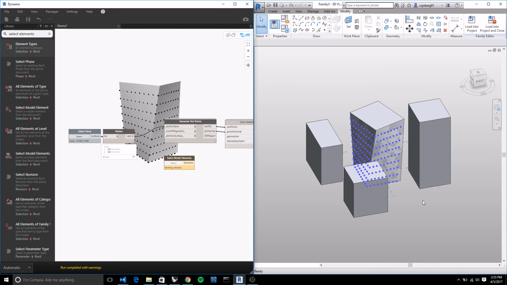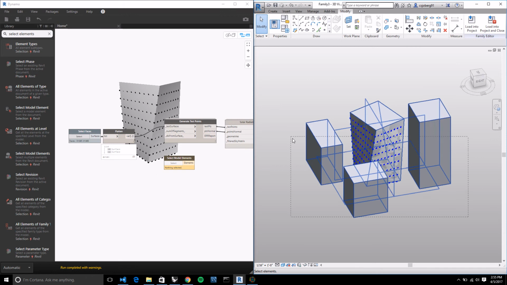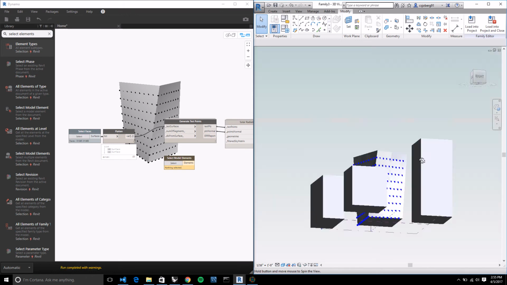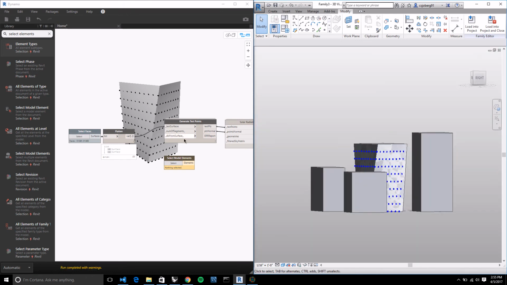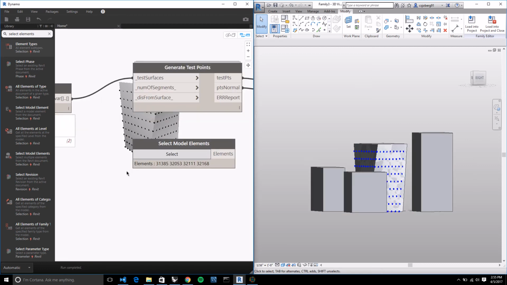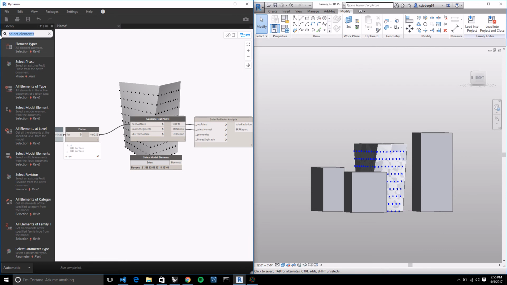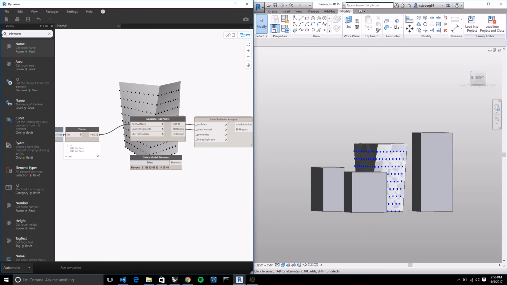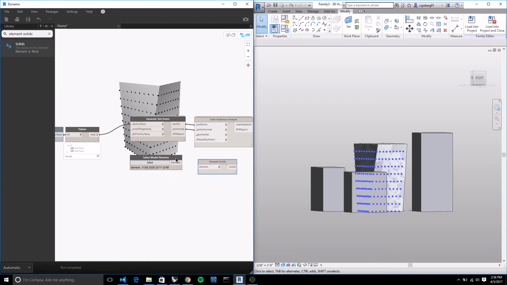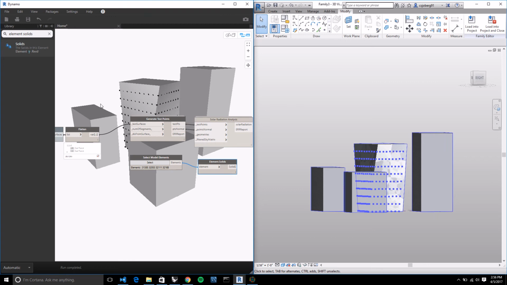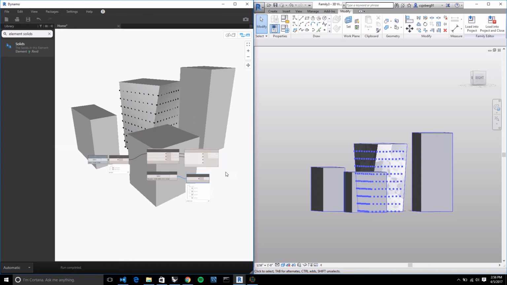I'll click select, and then I'll, oops. Say select, and I'll drag and grab these four objects, which should be masses. And go ahead then, and I can say element solids. Put that in, and then that should bring these in as a set of 4 solids that we can use.